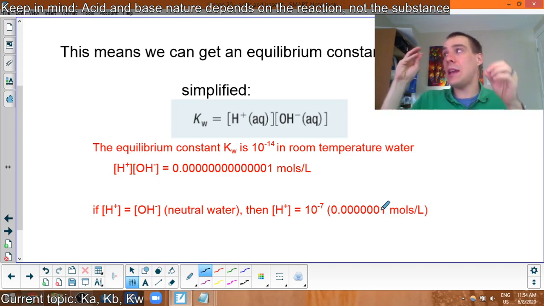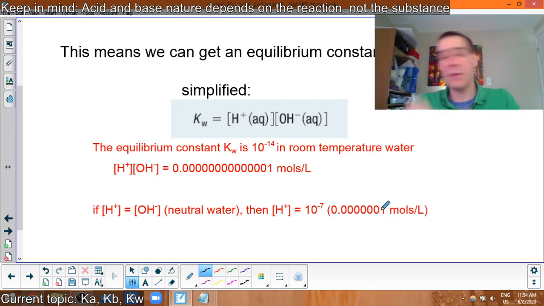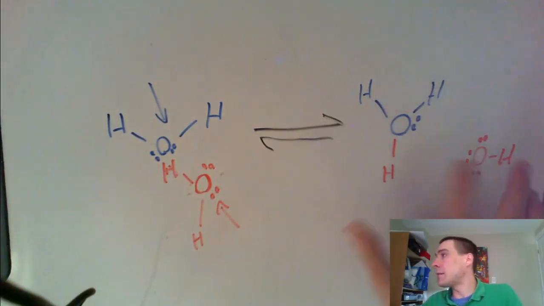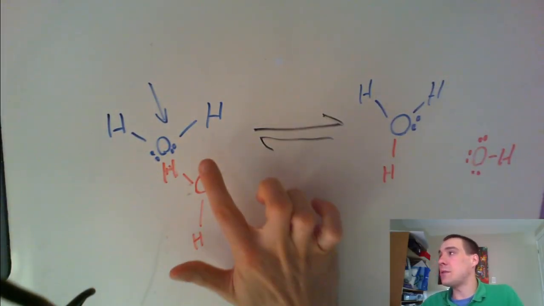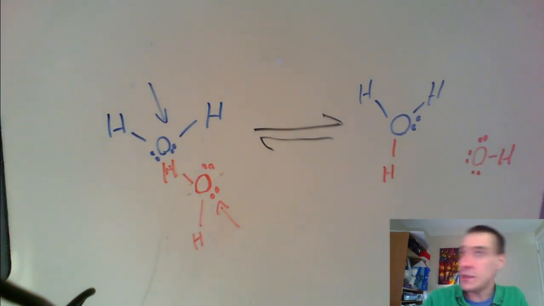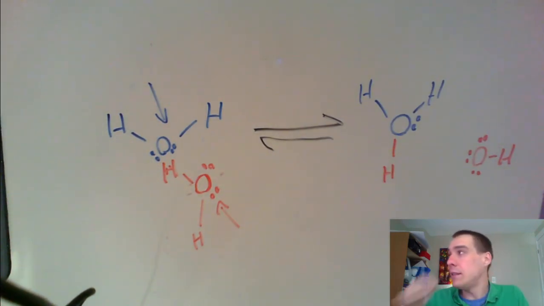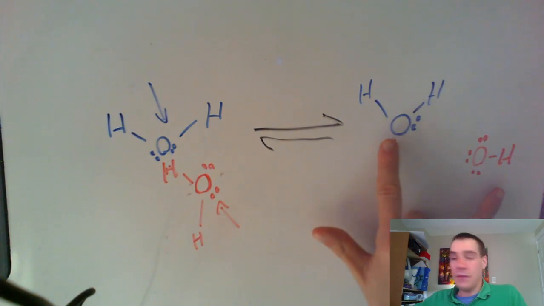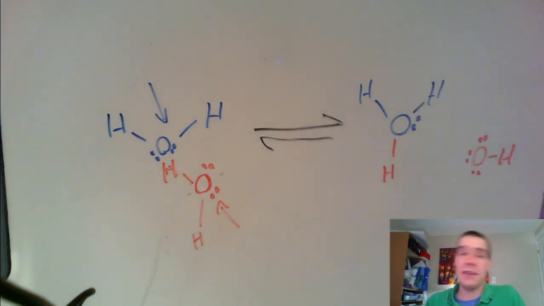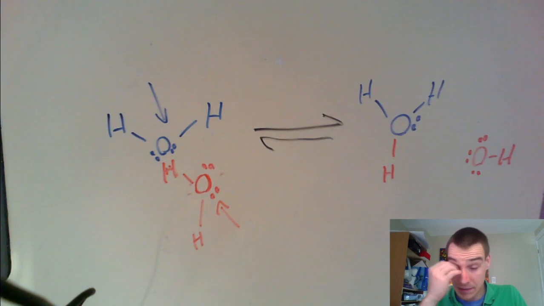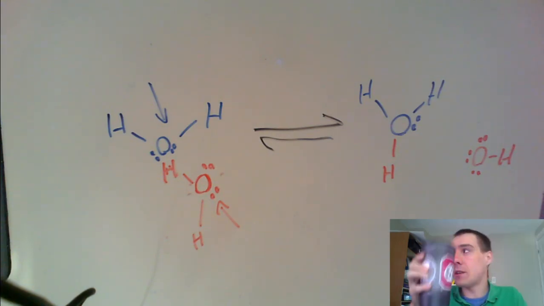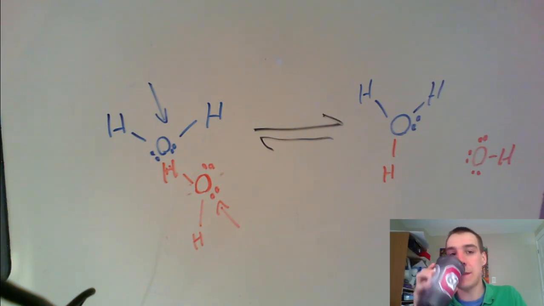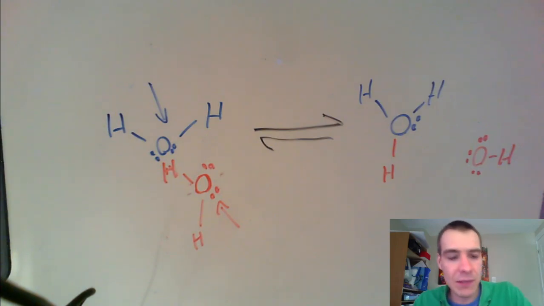And then when the H3O+ meets the OH-, you can go the other way. That's why I wrote the equilibrium symbol here, right? When these two meet, they can go back to being two water molecules. So about 1 in every 10 million water molecules has been split in this way, in any kind of water, neutral water, which is kind of weird. Like, I'm drinking some water right now. I know that there's some H+ and some OH- in there from water interacting with itself. Profoundly strange.